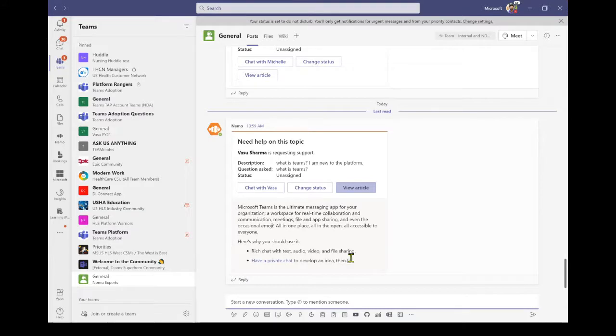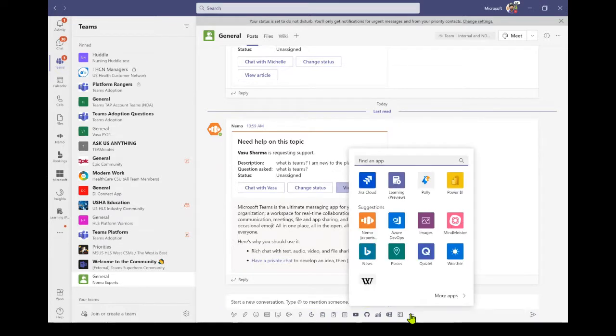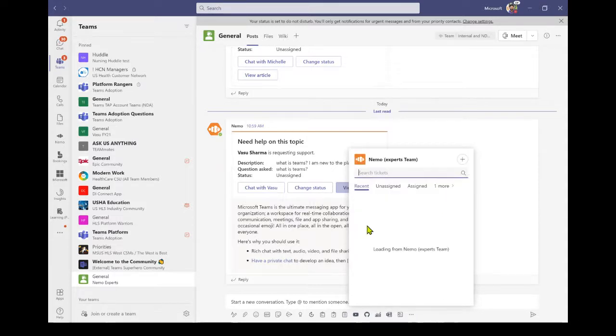You'll notice, as we might have mentioned in previous sessions, one of the modalities of using apps inside of Teams is this thing down below called messaging extensions. One of the messaging extensions that gets installed as part of the FAQ Plus app template is called the experts extension, right? So what it does is it gives me a listing of all the recent tickets.